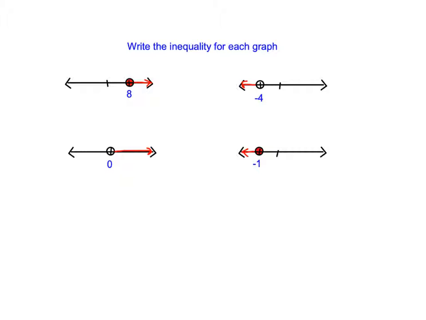All right, next I'm going to use my variable x again, and I know negative 4 is important, and then I need to see that my shading is over all the numbers that are less than negative 4, for example, negative 5, negative 6. So my x values, or my solutions, are less than negative 4. I would not put an equal sign here because that circle is not solid. And if you're ever confused, just pick some numbers that would be found here on a number line and substitute them in and make sure you have a true statement. You do the last two. Pause the video. Come back.